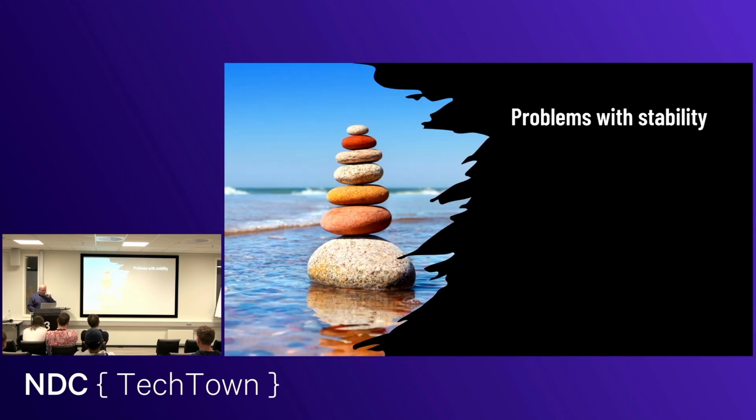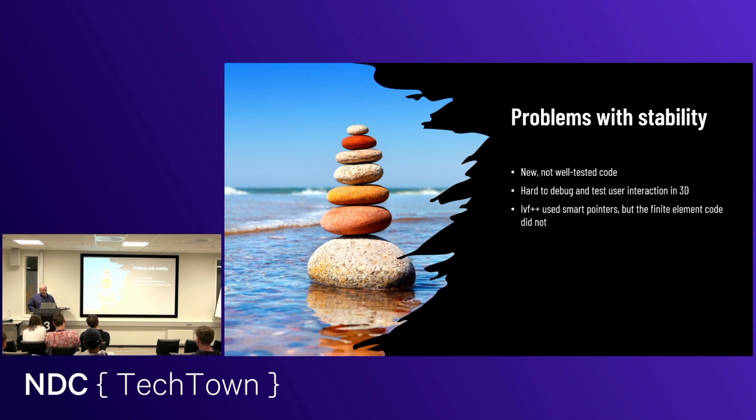So problems with stability. Yeah, it was new code. Basically, the course we tested it in, I had just finished getting something to work. And also, it's very hard to debug and test user interaction in 3D. When you see people using your application, it's, oh, okay, you do it like that. So you have to think about it in different ways.